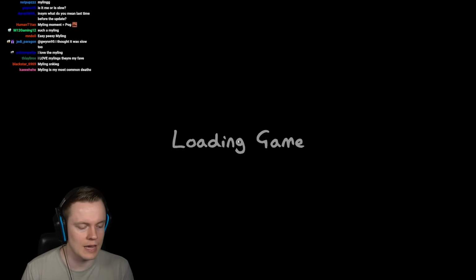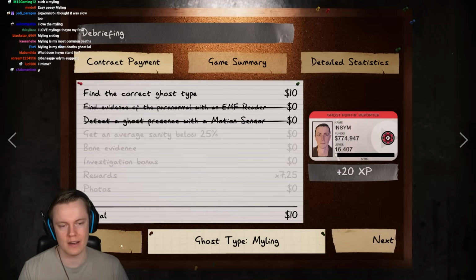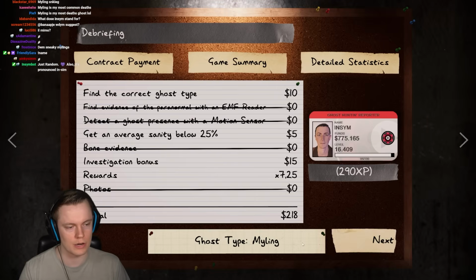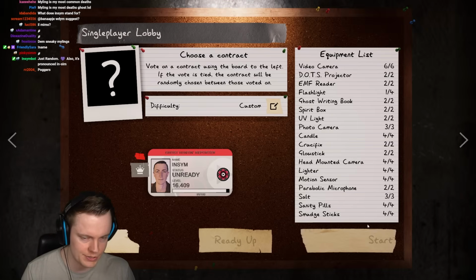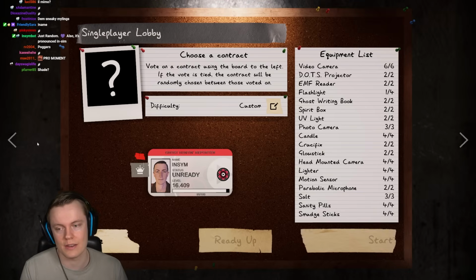But it used to be the case that the flashlight would blink everywhere, which would make a hunt super clear. But now it doesn't work like that anymore. It only blinks when it's close to the ghost. But yeah, there you go. Myling, easy peasy. As I said, if you get a hunt early, it usually gives the ghost away fairly quickly. My game is crashing once again.